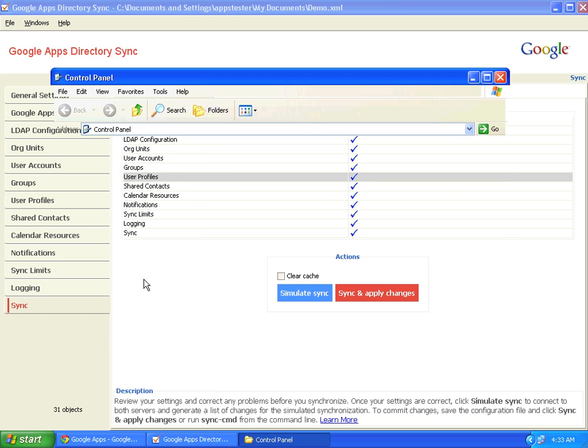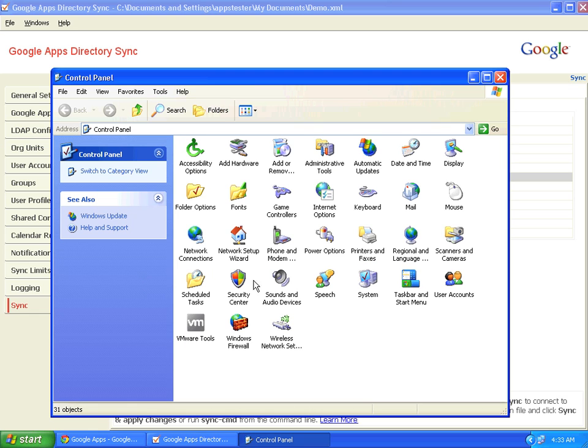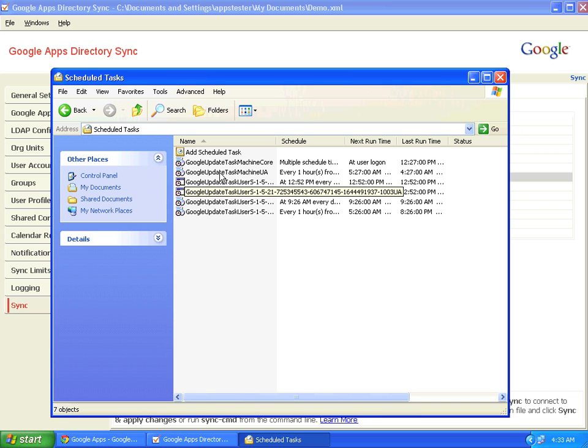I'm going to go to the task scheduler now and schedule a sync to happen, for example, every day. There is no recommendation as to how often you should sync. You could sync every day, you could sync every hour, theoretically. You won't necessarily want to do that, but you could. And you could sync manually when you have new people joining or leaving, or you could sync once every month if you like. Again, depending on your needs.